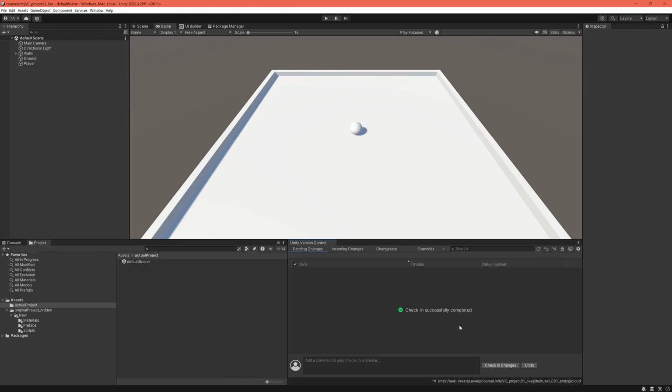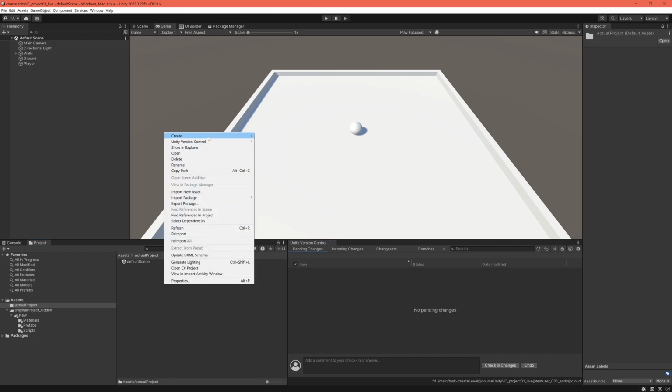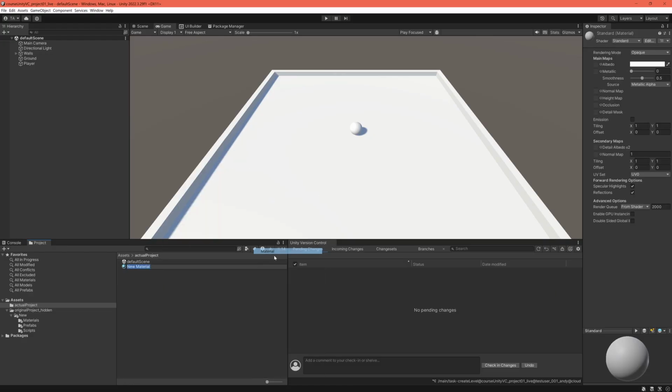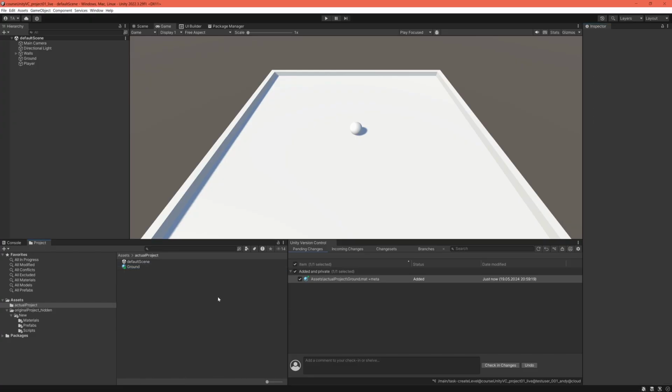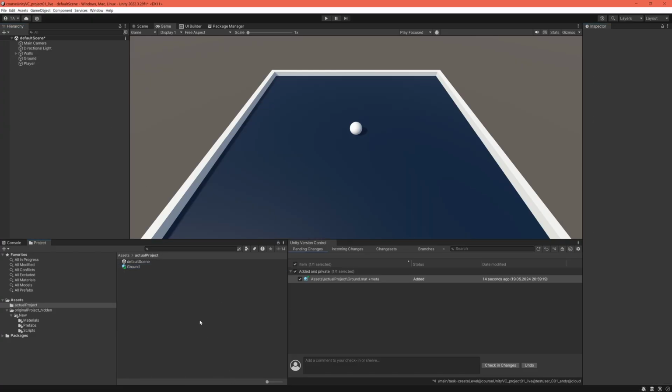We are almost done with the level creation task, but there is one more thing I would like to show you. And for that, I will pretend that I really don't like the fact that everything is just white here and we don't have a nice contrast on the player, for example. So I want to change the color of the ground object. For that, I will create a new material asset and set it to something nice and dark. Then I add the material to the game object, nothing special here.